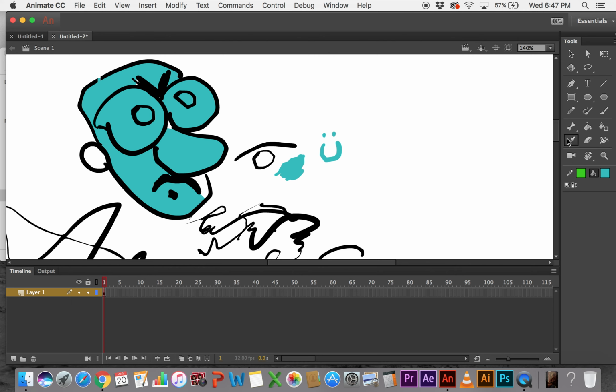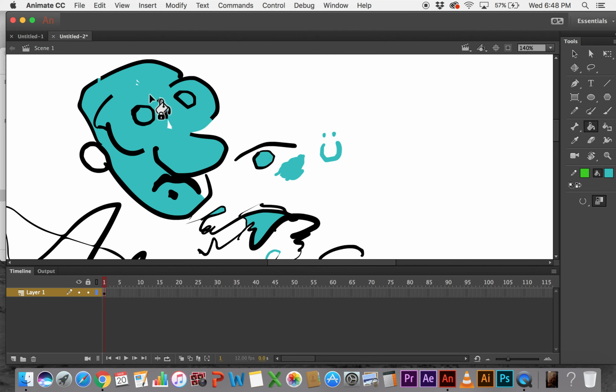Okay, so I kind of gave you a heads up on the eyedropper. It's just a matter of picking a color, and it'll go into paint bucket, and you can just color stuff in, like Microsoft Paint all of a sudden. And also, as it'll show you there, you can fill in the actual lines that you draw.